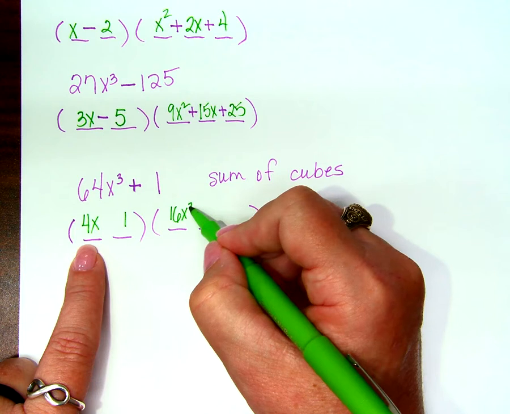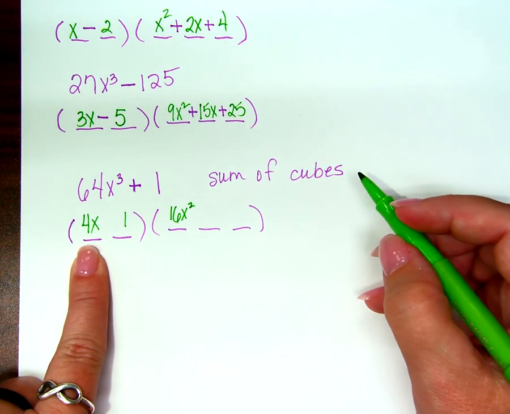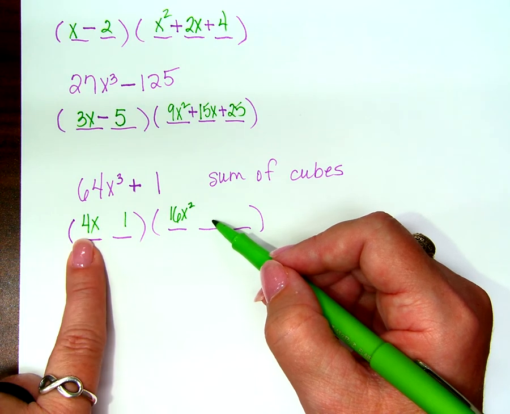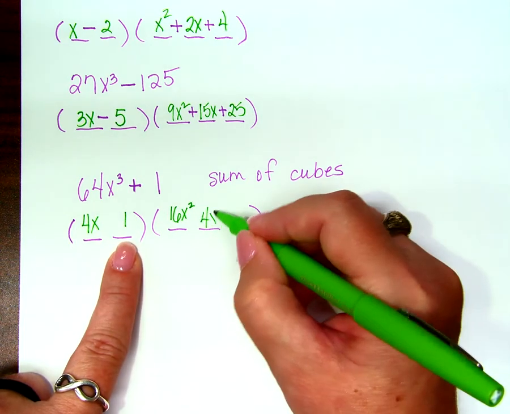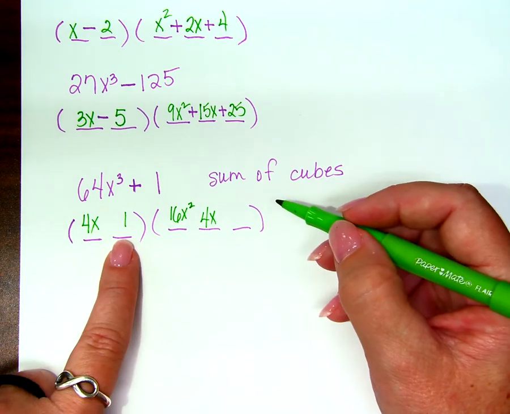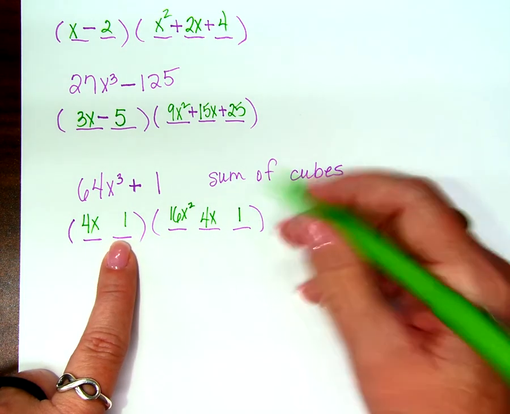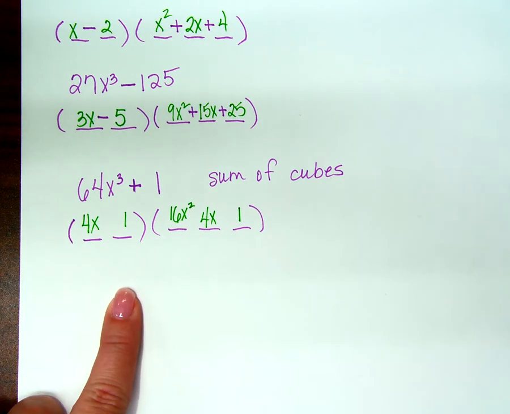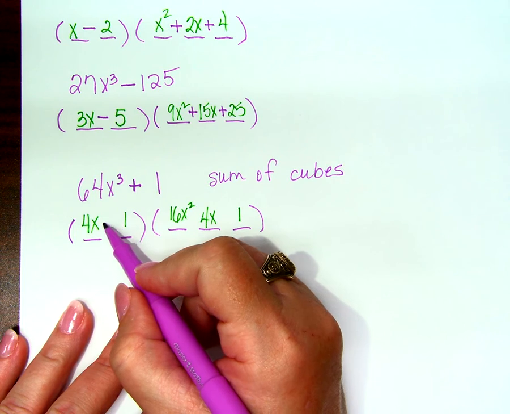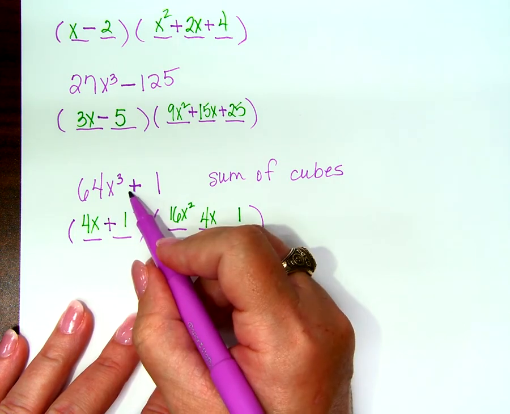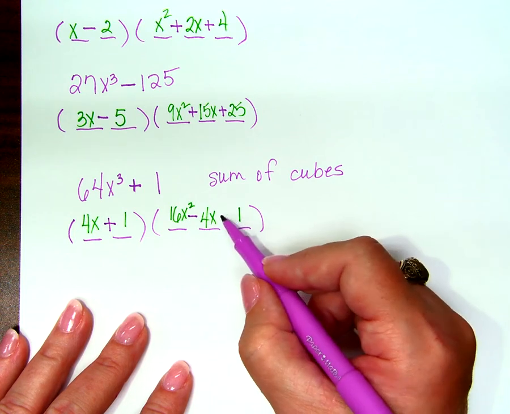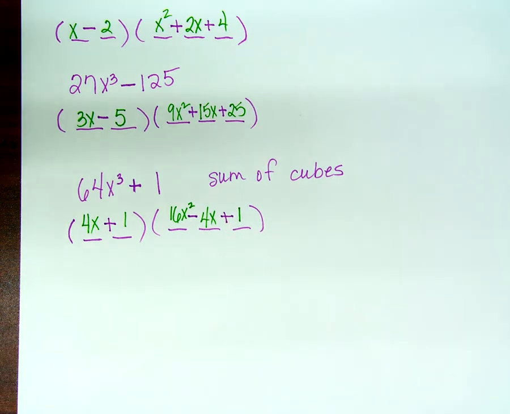Oh, excuse me. Pardon. 1,000 pardons. What goes in the middle term? 4x, because I multiplied 4x times 1 and got 4x. What goes in the last term of the trinomial? Square the second term. What is it? 1. Now for the signs, and this will answer your question. You ready? What goes first? Because it's the sign of the problem, right? What goes next? The opposite of that. And what goes last? Always plus. Does that answer your question? Good.